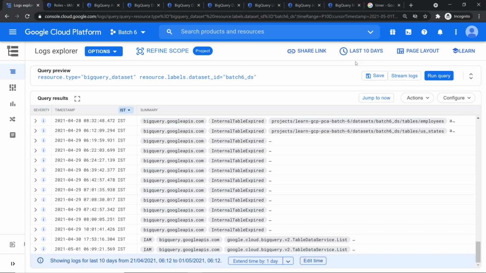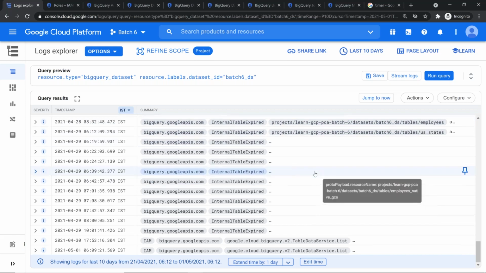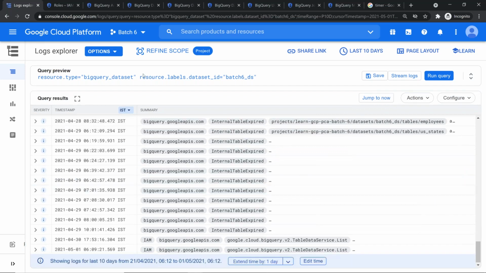So if you go back to that expire soon thing, you will not see any information about expire soon here. The reason is that is at a row level you are trying to do, so you cannot get that. Anything at a table level maximum is what you can get logged, is what I see basically.